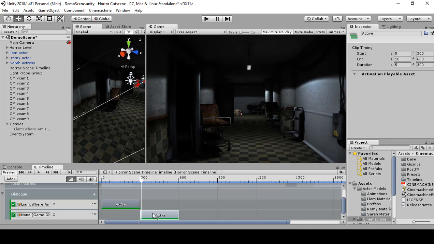So he will say, "What's going on? Let's check it out," as he walks towards it, or you can create your own dialogue to fit the scene.